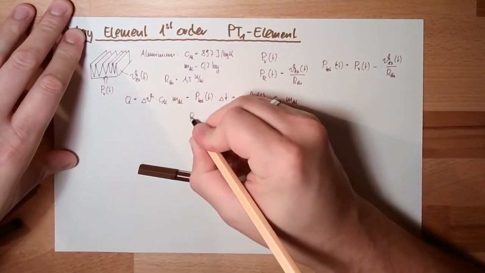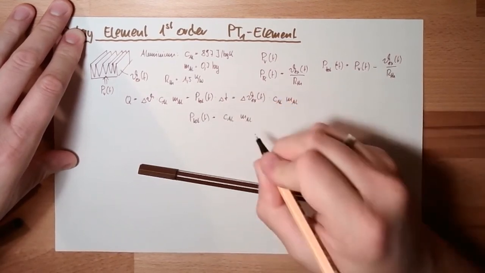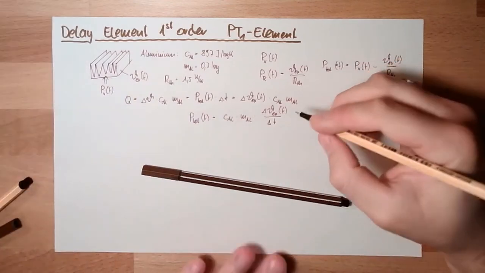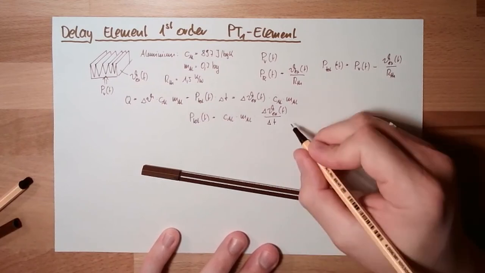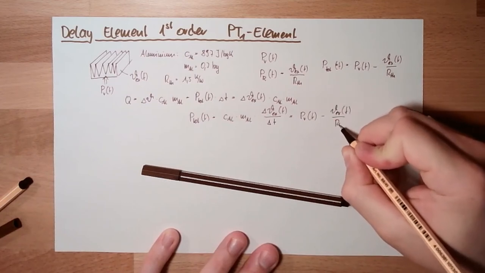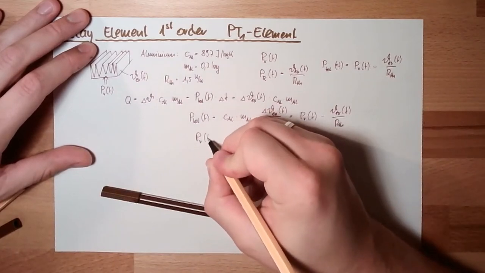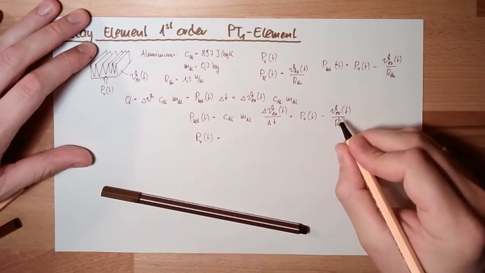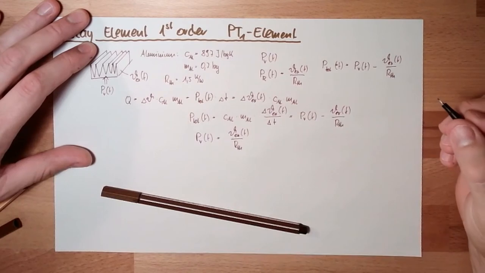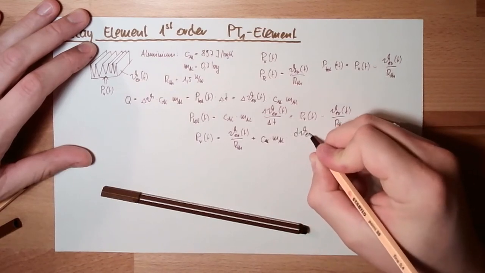This means our total power is the heat capacity of aluminium multiplied by the mass, and then the change of the excessive temperature. Now I'm using this, which is nothing more than PV minus excessive temperature from t over RTH. Instead of delta, I will use the differential equation now. So PV from t equals, bringing this to the other side, excessive temperature divided by RTH plus C aluminium, M aluminium multiplied by the change rate of the excessive temperature.